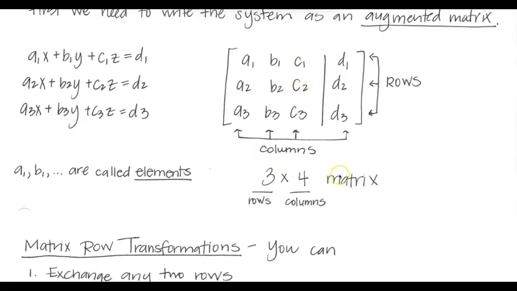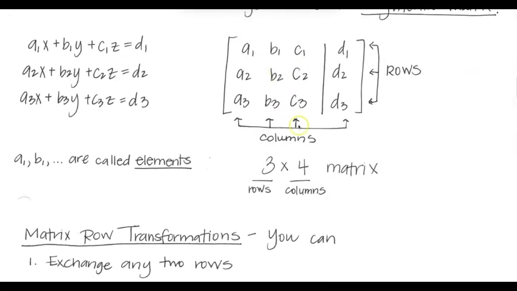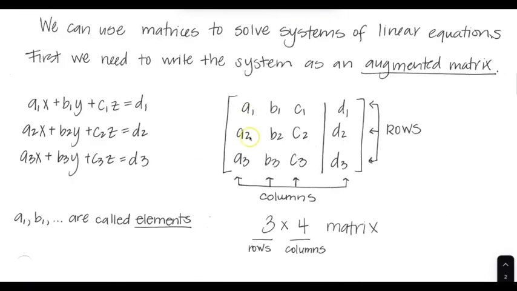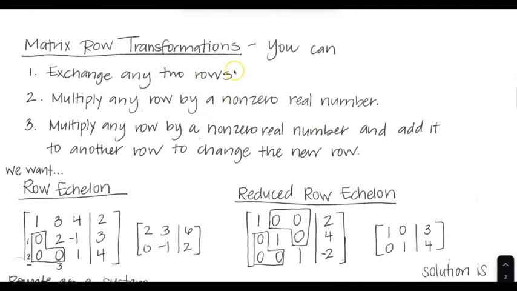This is a 3 by 4 matrix, and how are we going to solve it once we have it in the matrix? There's some row transformations we can do. We can exchange any 2 rows. We can switch any 2 rows we want. We can multiply any row by any non-zero number. You can multiply any row by a number, and then add it to another row and change that to a new row. I could add these 2 rows up and make my new row 2. That's the idea there. So we're going to do some of those elementary row operations.